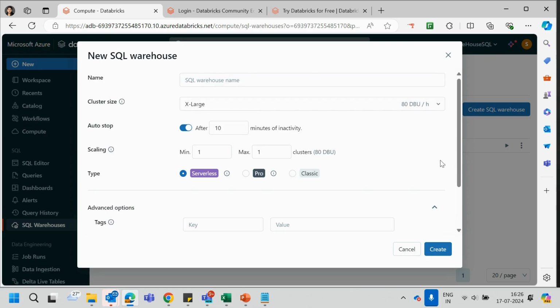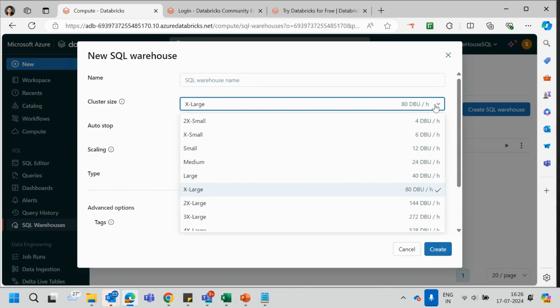DBU is the Databricks runtime. Basically, it has some features. Let's say Photon is there. Photon means it will help you accelerate your data processing. So if one cluster has one DBU per core, then if it is a four core cluster, it will have 4 DBU. So if it is large, then it has more processing power in that case.